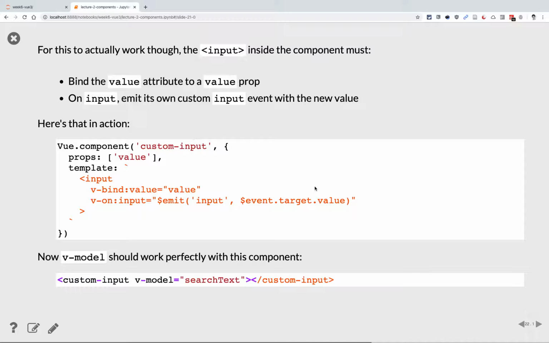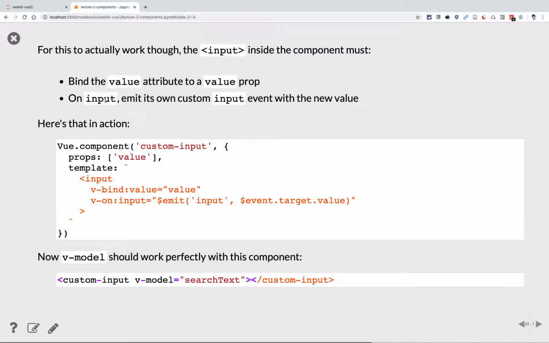Okay, and to actually get it to work is slightly more complicated. You first have to bind the value attribute to the value prop of the component. So your component needs to have a prop. It doesn't have to be called value, but some prop which will be bound to the value of the input field.